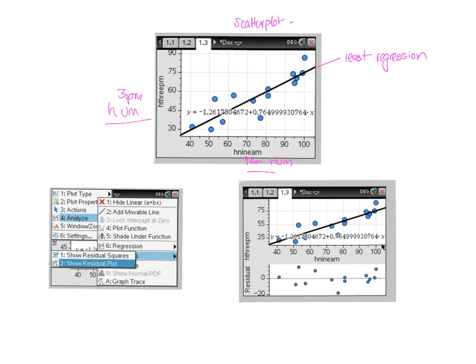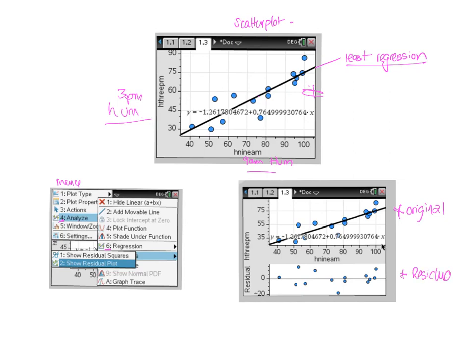Okay, so when you do the least squares to get this line, you still go menu and you go analyze, and you actually pick this one for when you're getting the regression line, and you say show regression line. Once we've got that line, then we can get the residual plot. So we press menu, analyze, we go down to residuals, and it says show residual plot. So here we've got the original scatter plot, so this thing up here, done again, and we've got the residual.